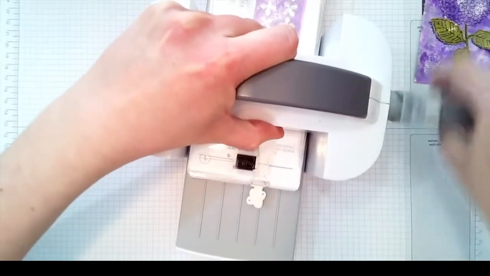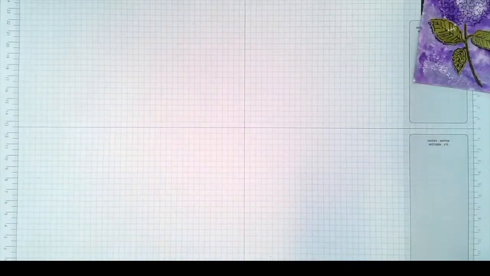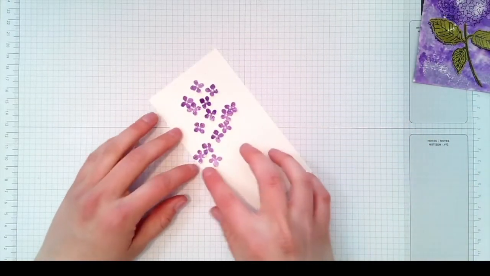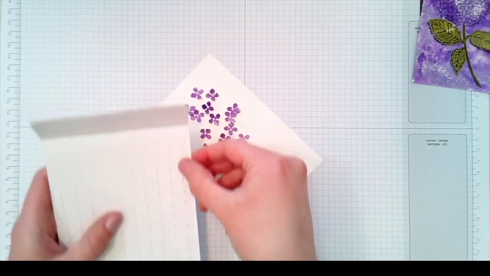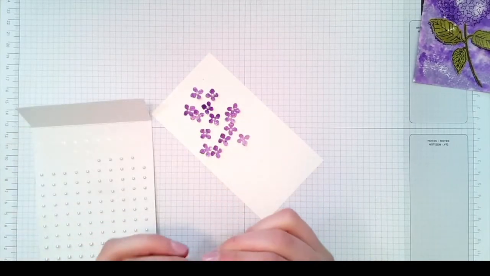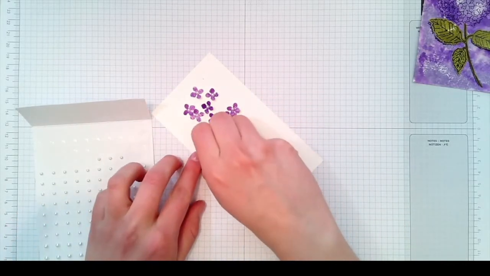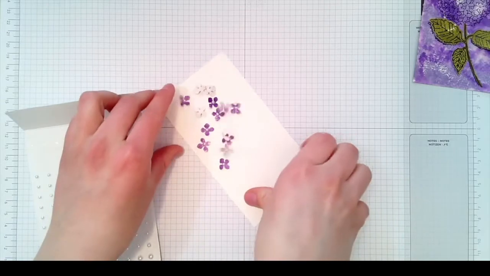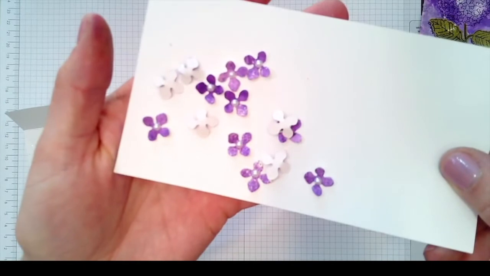I went ahead and ran a few of these through the die cutting machine already. I have run through a few flowers. On my original card I did about 12 of them. I think I have 14 here. I went ahead and grabbed a few of the pearls and just added it to the center. This is something that's optional that you do not have to do, but I thought it added a nice little touch.